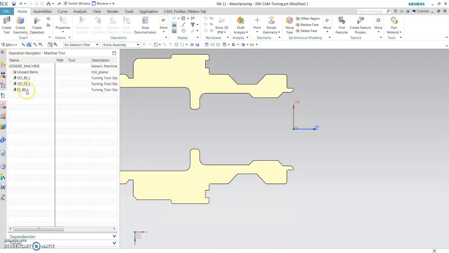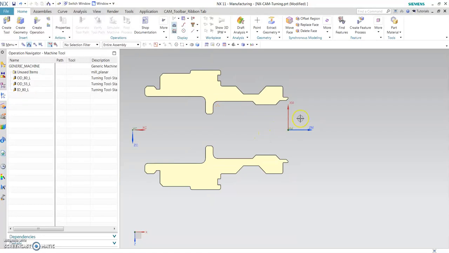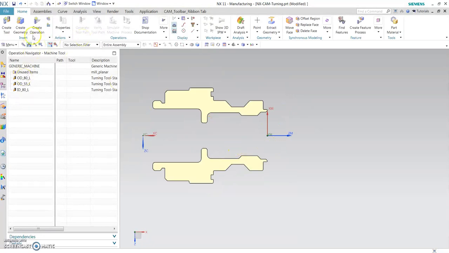Now we have an OD turning 80. We need to create an ID face grooving bar, ID turning tools, roughing and rough drill bit, rough ID, and finish ID.